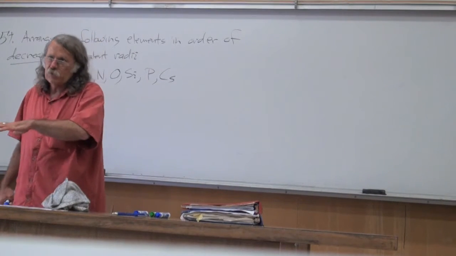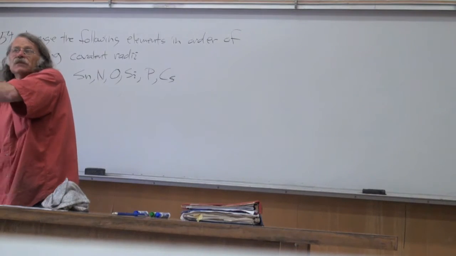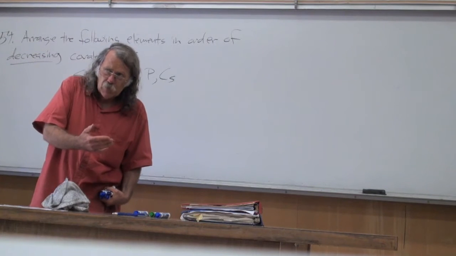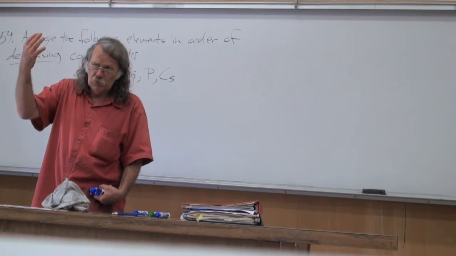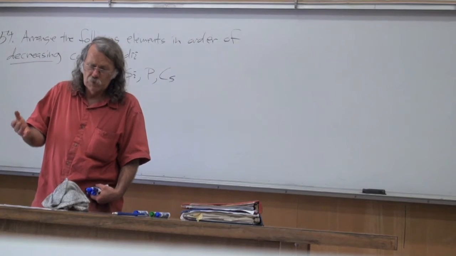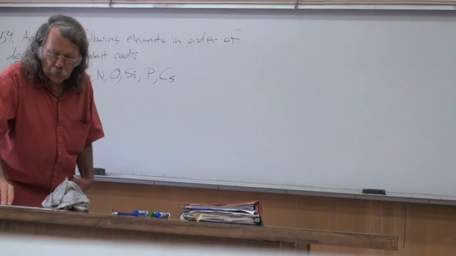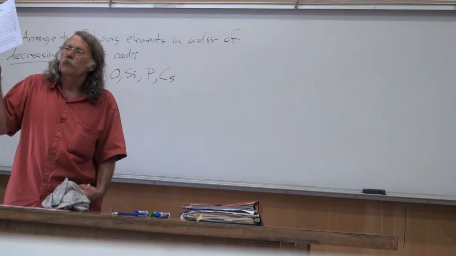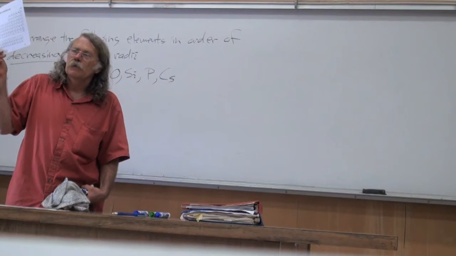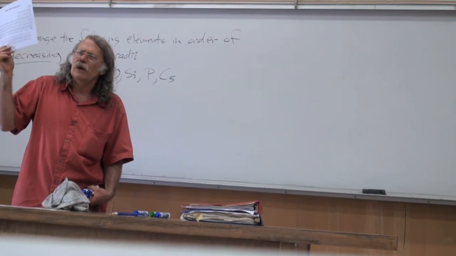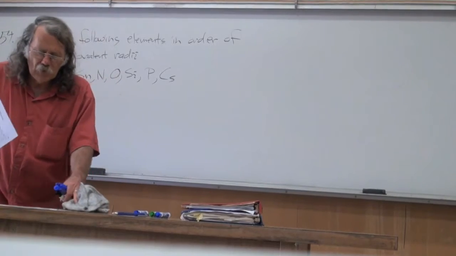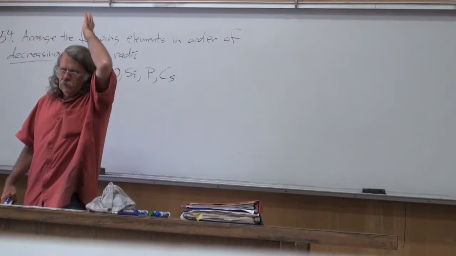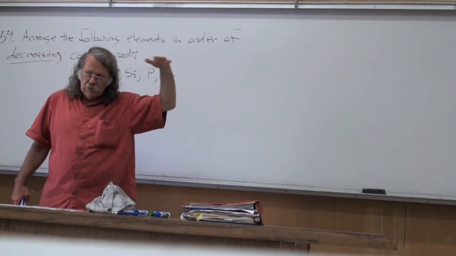And so that trend means the same amount of screening exists all the way across the row, but as we go from one element to the next, there is a successive increase in nuclear charge, increasing the number of protons. So what you'll need for the test, and probably will be provided, is a periodic table. Or there'll at least be one in the room. Somewhere in the neighborhood we'll have one of these. So you can know that the general trend going across a row is that we see it decrease in size.